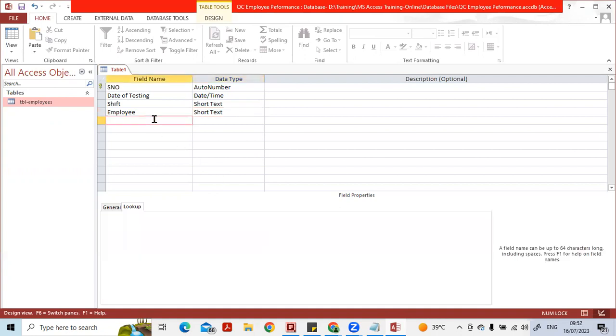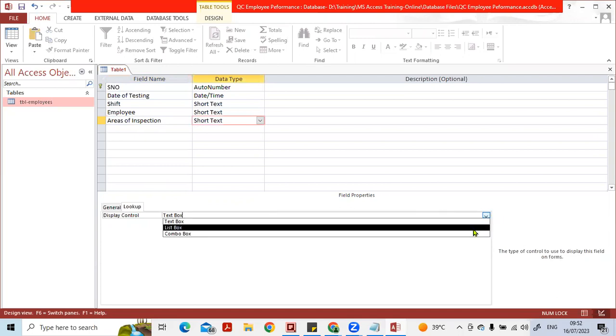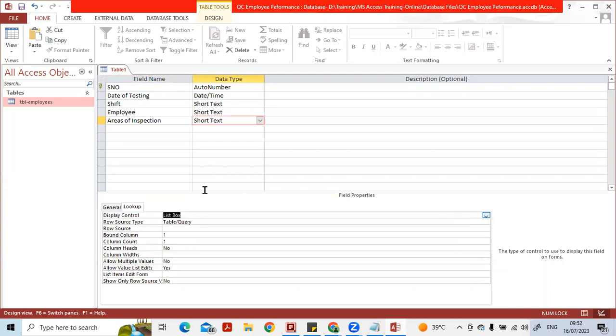So the employee name is selected. Now what we want to write here, say number of tests, the process. Also you say where the employee is working, which area. So let us say area of inspection, right? Which area is he working in? Is he working in finished goods or in process, right? You can use a list box because you have only two, and then you can give them the drop down.